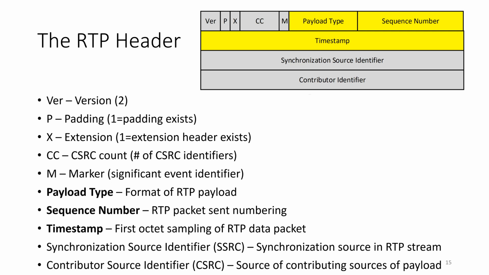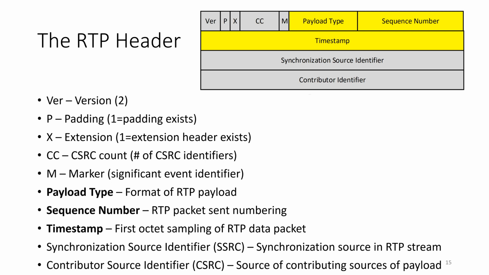Another flag is the M, or the marker flag, and this simply is a significant event identifier. Well, what is a significant event identifier? It can be different things depending upon the application and the payload data. One example, it might be a marker to identify the start of a video frame, for instance, assuming, of course, our payload is video. We then have the payload type, the sequence number, and the timestamp, and I've highlighted those because we're going to talk about those in a little more detail, because for practical purposes, I think these three data fields are really the key to RTP.